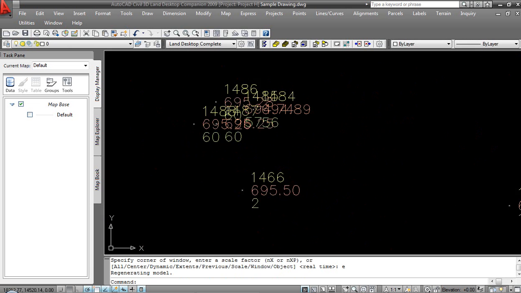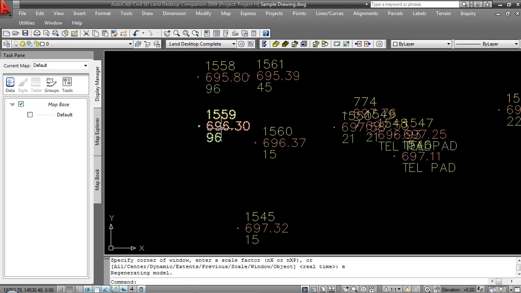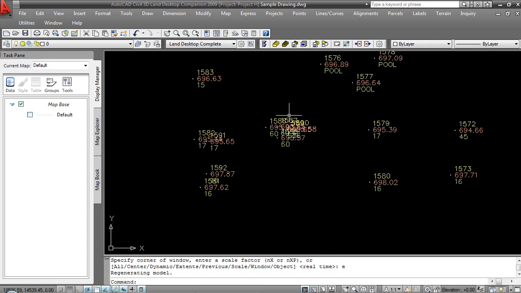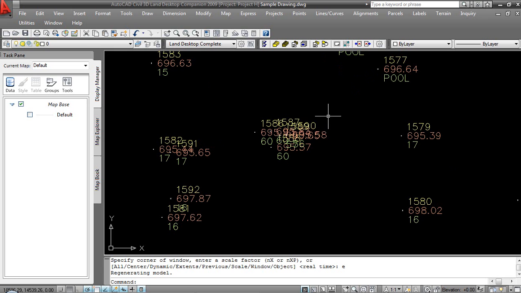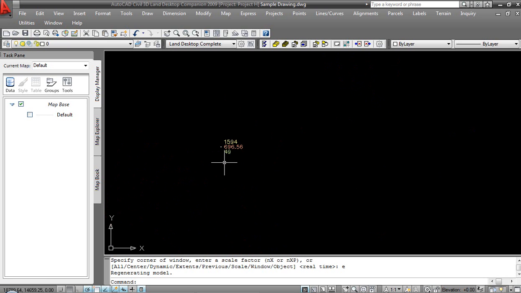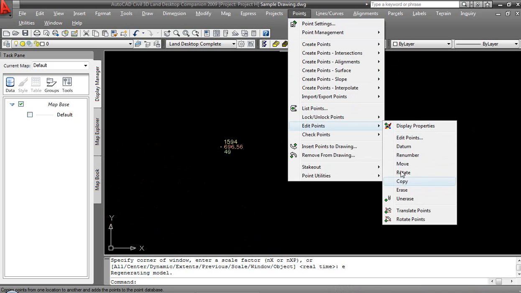Now, once I come in, if I'm going to be connecting the dots or working with these points, it's not a dynamic environment, so I've got to find ways to resolve that, resizing those. In addition, if I'm going to do work with these points, for example, if I was to erase one or move one, maybe we back up, I've got one out here in space. If I don't need that, if we were to come to points, I have to remember that that's an edit operation, that there are special commands with which to deal with points. I can't use standard AutoCAD commands because this data is connected to a separate file. So things like move, copy, erase, even undo can cause me issues if I'm not using the correct commands.